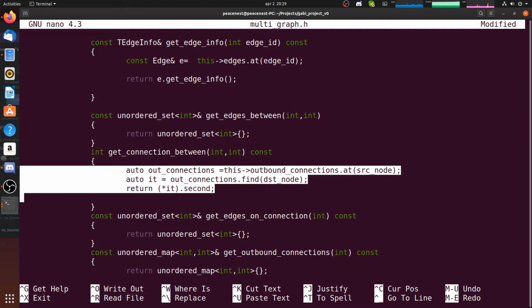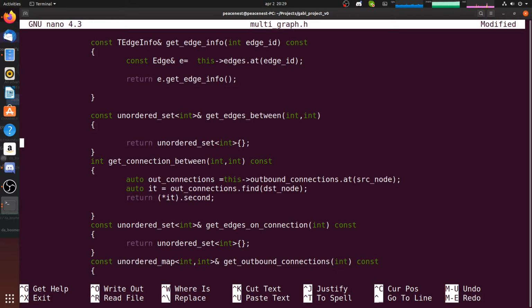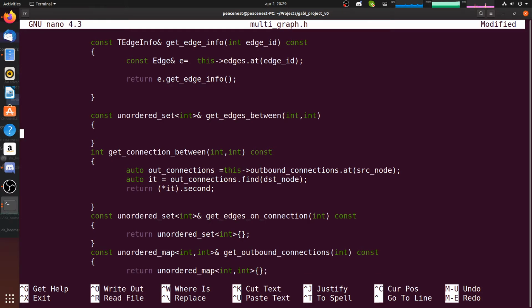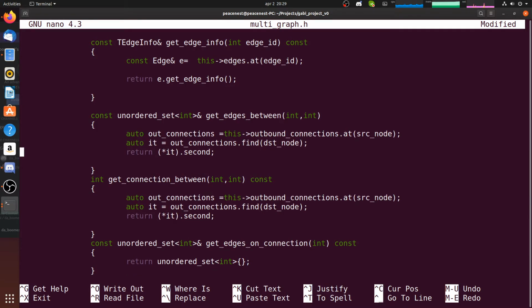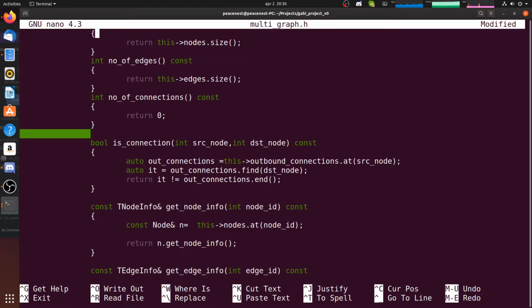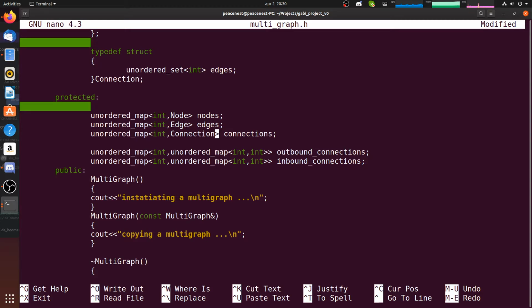So I need to do all this again here in this function. Maybe I should have, yeah. I'm gonna refactor the code. Everything that's being repeated, I'm gonna put it in one function. So now I get the connection ID, and based on this connection ID I can get from the connection collection, right? So this connection will hold all the edges for said connection.